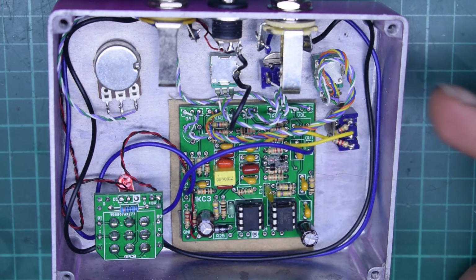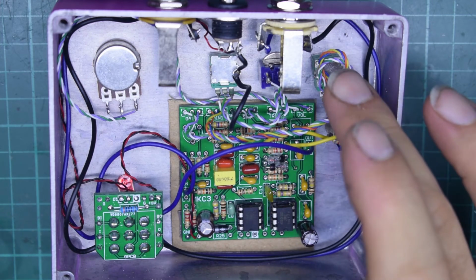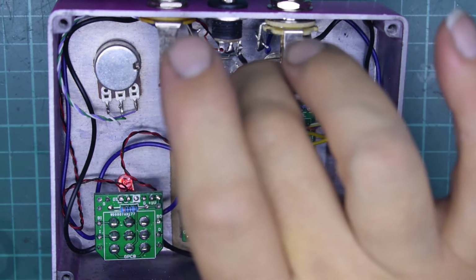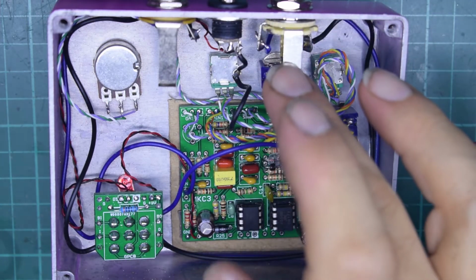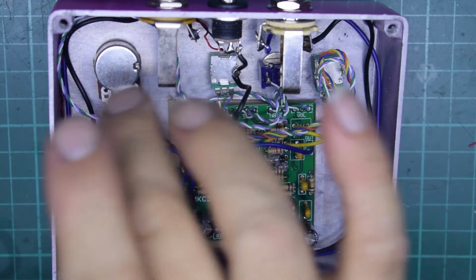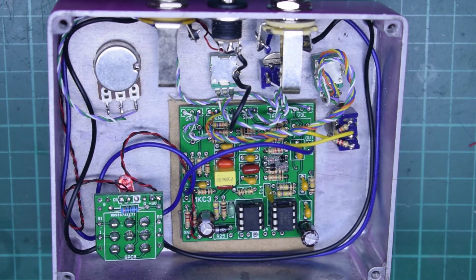As you can see, I've routed my wiring for input and output round the edge. I have my stereo gain control here. I have the fat boost switch here just underneath the output jack. DC input going to the tone pot, and here's the volume pot just at this end.